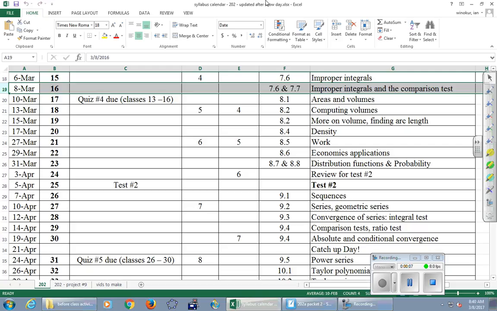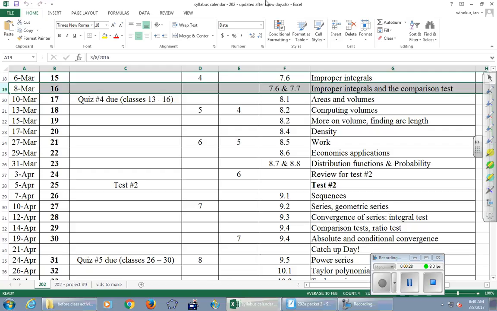We are covering our second of 2 days on improper integrals. Today we're going to tackle something called the comparison test. I'll remind you, last class we did a bunch of improper integrals. Remember, those are the ones where there's an infinity as one of the limits of integration, or the function inside of the integral blows up to infinity someplace in the interval, right?